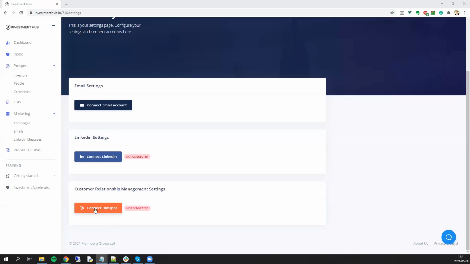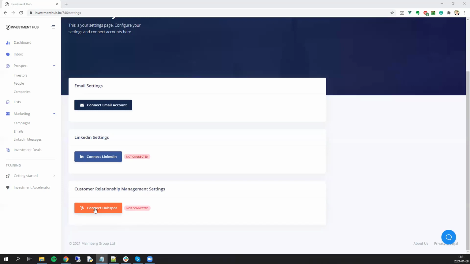You can run several simultaneously. And so every day, 150 people will be moved over to the campaign. And you can select individual investors and add them over to a list.